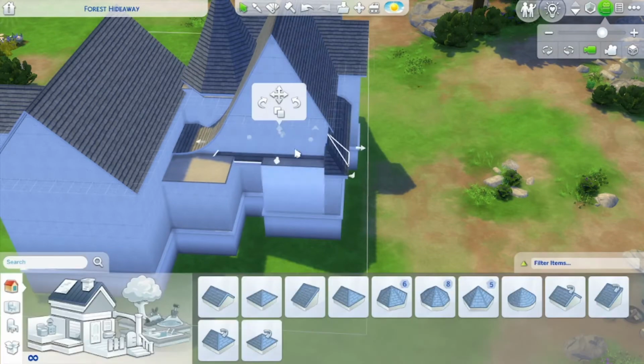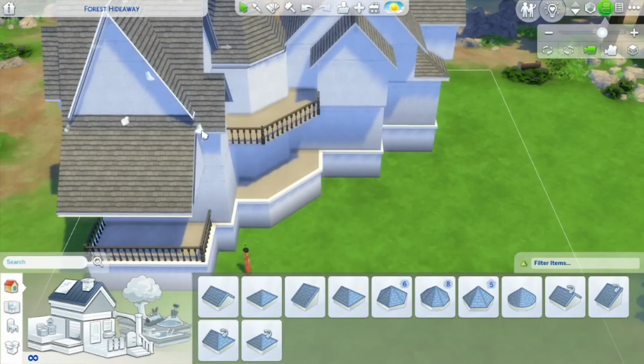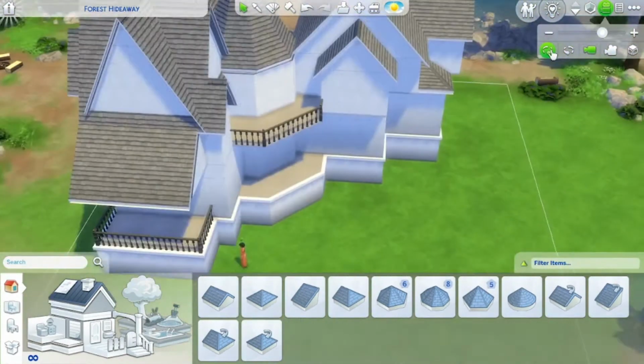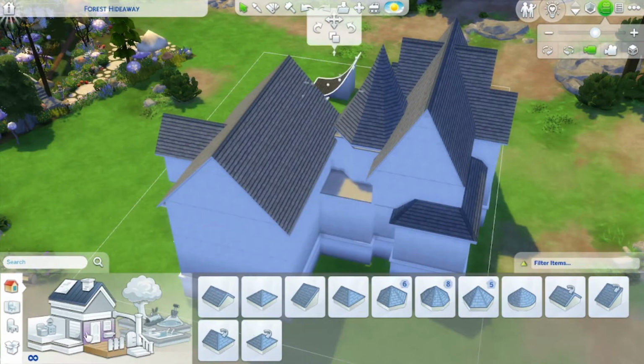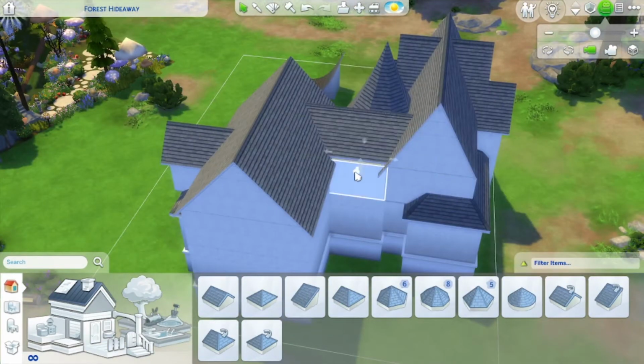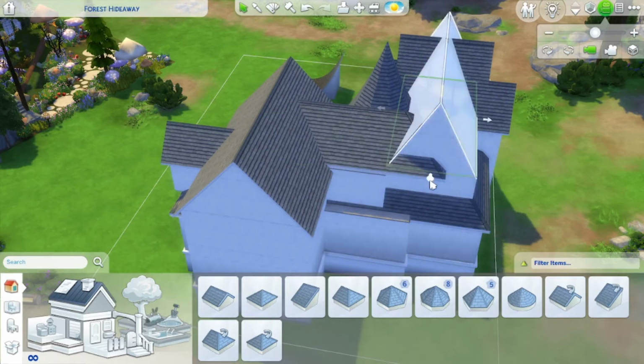So I took a couple of screenshots on my phone of how I roofed the one in the haunted village, and then I just applied it to this house, which also solved the other problem I was having with this house, which was that the back of the house to begin with was very flat.